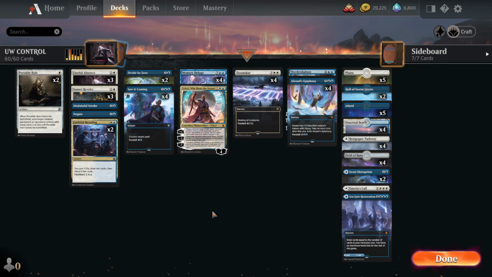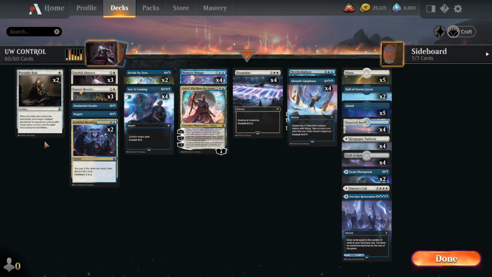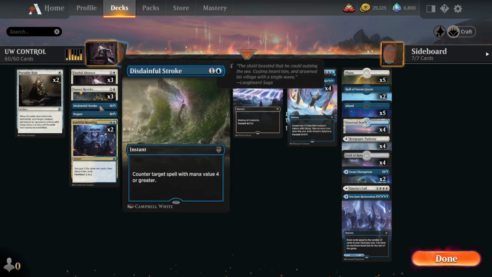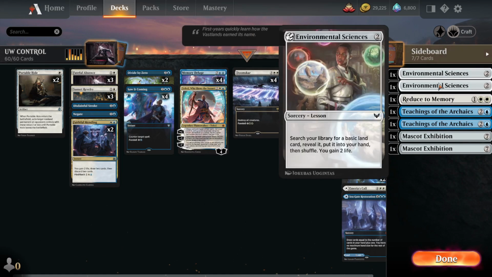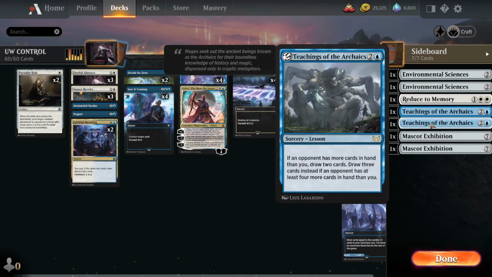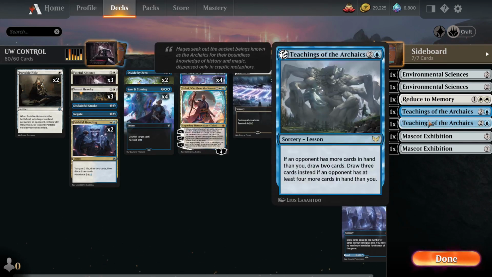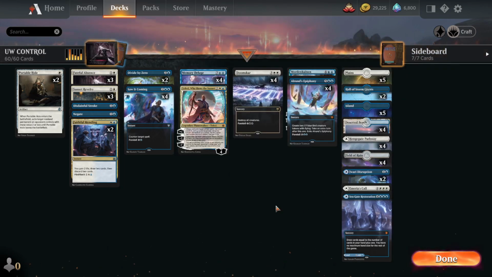Aside from that, the rest of the cards are pretty standard. We have Portable Hole, just early removal, can deal with classes, which is really good. Disdainful Stroke and Negate, 1 of counterspells. Saw It Coming, Divide, learn card counterspell. Learn board is more lands, non-land permanent removal in case you need a versatile answer. Draw some cards. I fetch this a lot. I think it's the card I fetch the most in the learn board. And Mascot Exhibition to close out the game, maybe make some more blockers if you need to. Good learn board. Pretty happy with it.